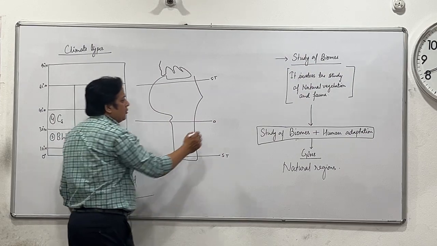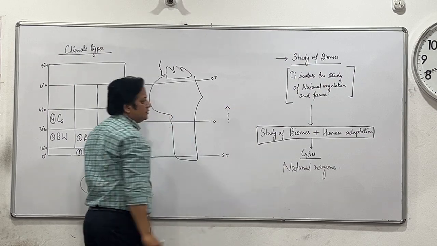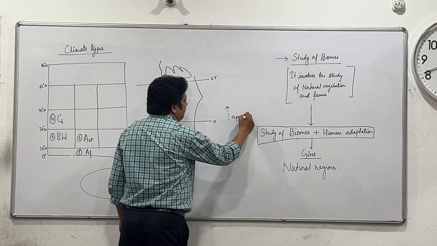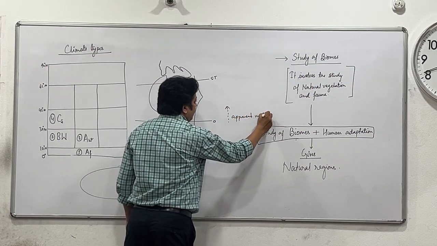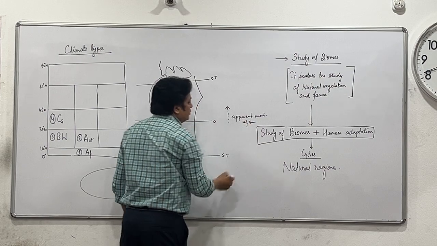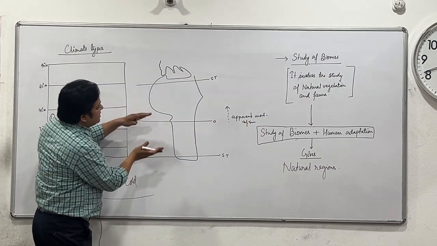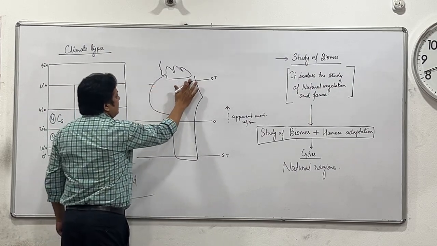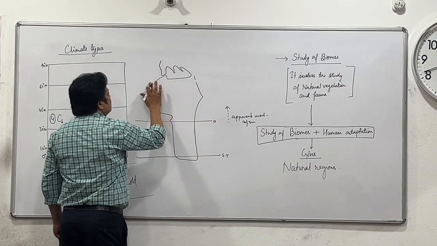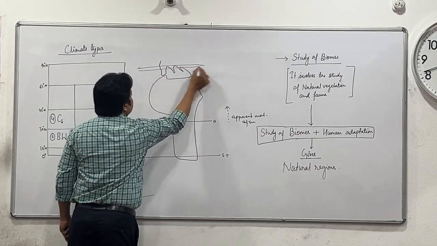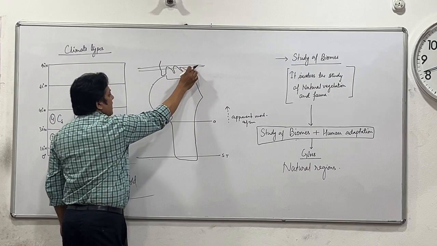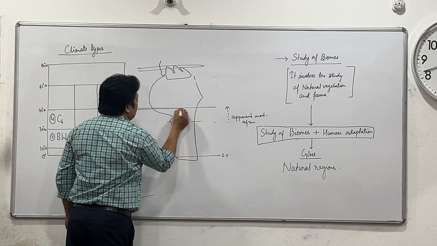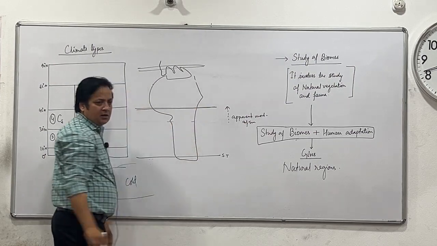Yes. Now what happens? You have apparent movement of sun northward. ठीक है? Okay, what will happen then? All the pressure belt shifts northward. Yes, all the pressure belt will shift northward. See this one? This is the normal location. Now the pressure belt shifts northward, and the pressure belt gets established here. Okay, this is your subtropical high pressure belt. Equatorial belt will further shift northward, and I told you maximum shift will occur for subtropical high pressure belt.